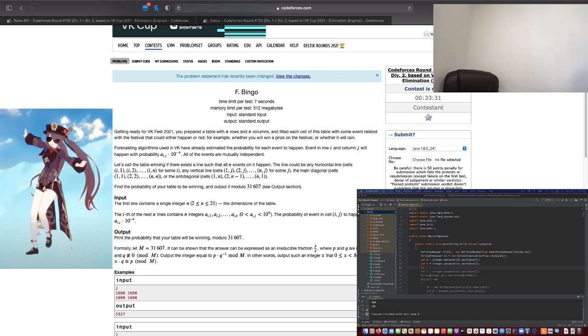Okay, wait, if the diagonal condition doesn't exist, then no. Yeah.